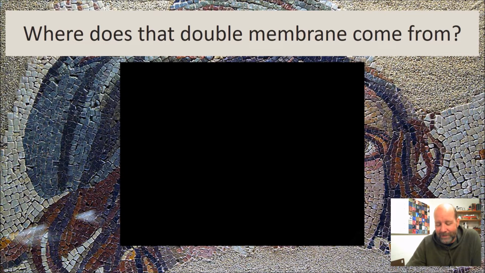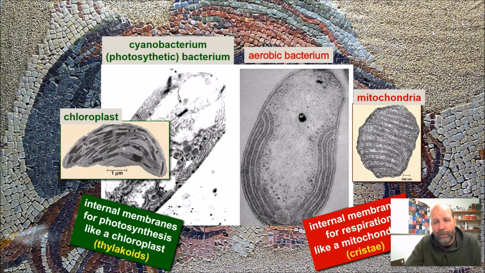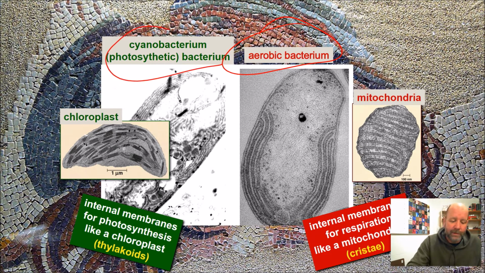I apologize for that. So we still have the free living versions of these guys out there. We have mitochondria, and then we have aerobic bacteria that still live around out there, and they have these infoldings of their membrane that they do this electron transport chain in. They are able to use oxygen and generate a lot more ATP than a typical bacterium. Chloroplasts, we have cyanobacteria all over the world.